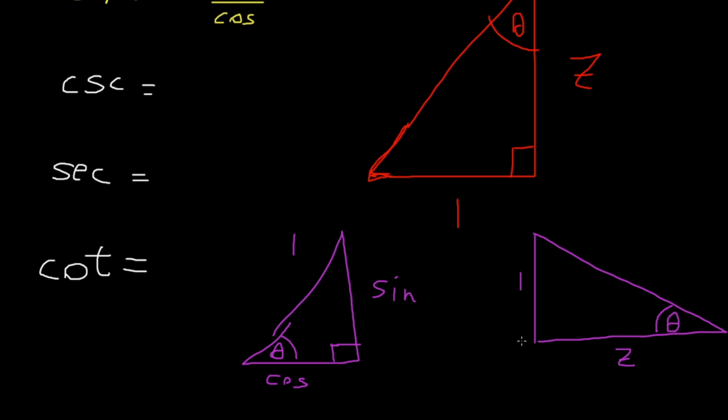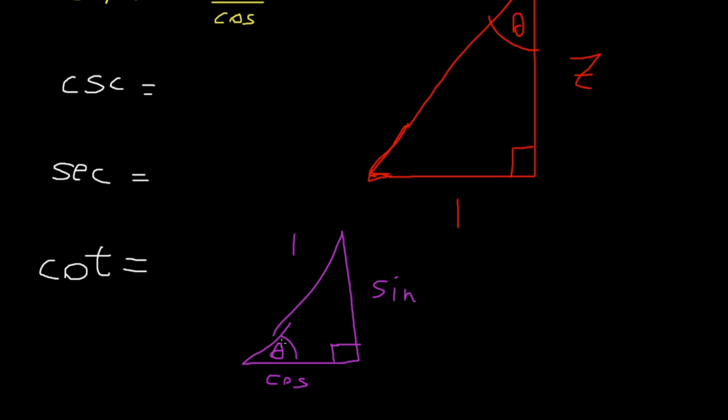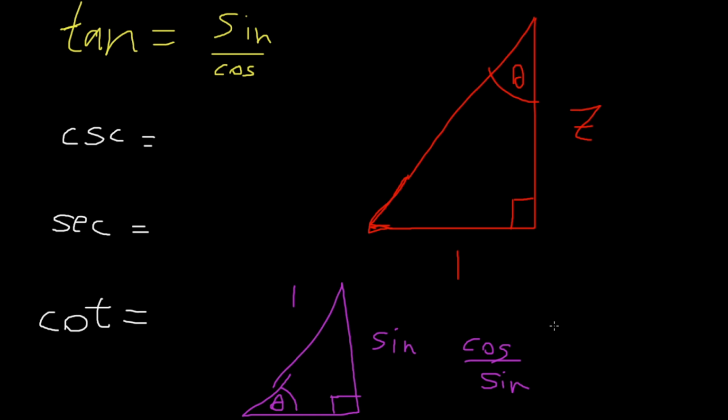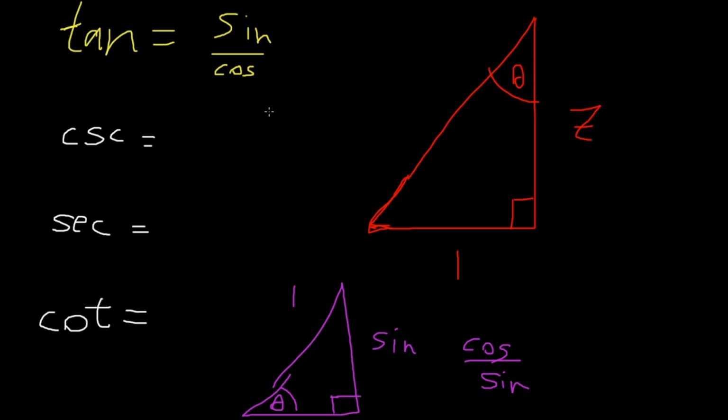Z over 1 is like the base over the height. Where can we see that as well? Well, if we look at it here with theta, the base over the height, that's just cosine over sine, right? Wait a minute. Cosine over sine looks exactly like sine over cosine, but flipped. That's why it's cotangent and tangent. It's complementary tangent. So now we know cotangent is actually just cosine over sine. And we used similar triangles again.